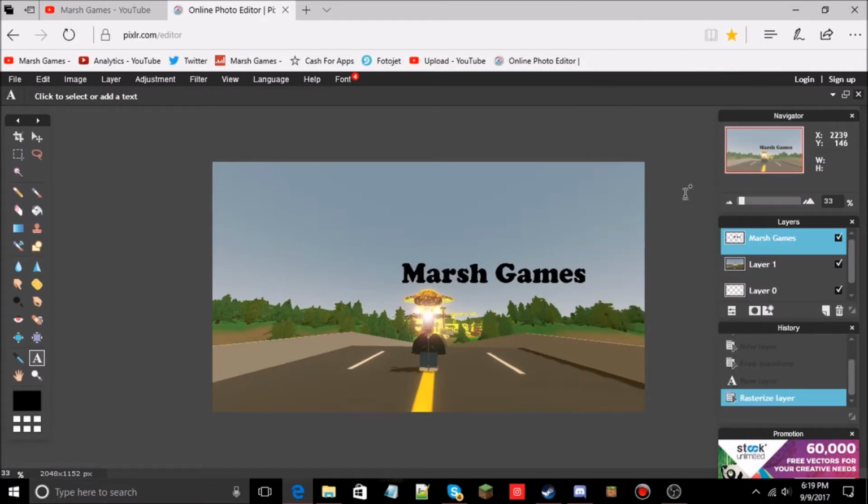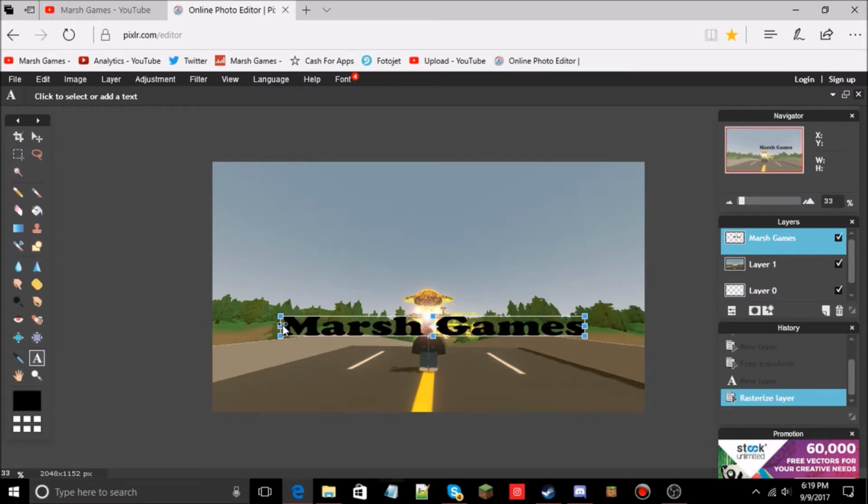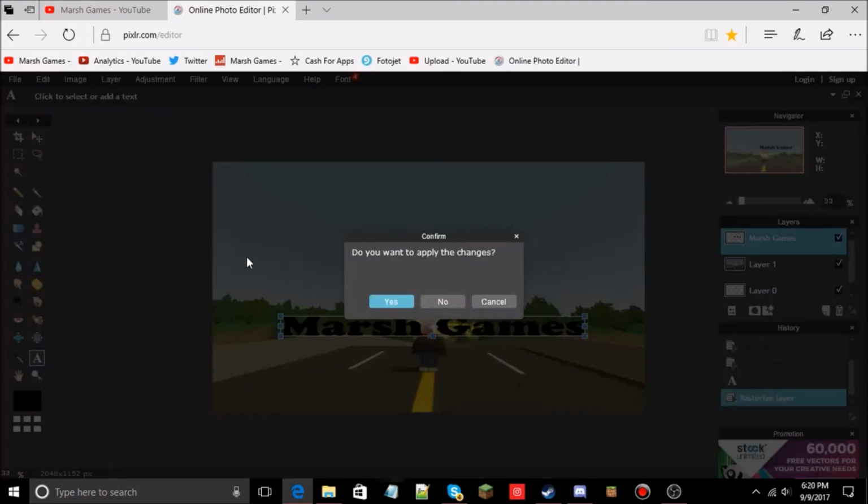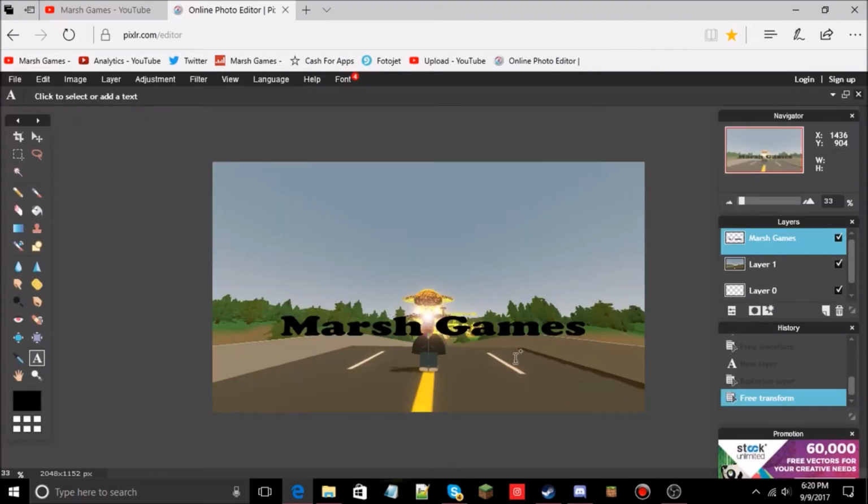It says layer rasterize in the middle, and you go up to edit, and down to free transform again, and you'll see this little box pops up again. Let's drag it where we want it to. I'm going to drag it right in front of my face again, and let's stretch it out a little bit, and put my head right there in the middle. And I think I like that, so I'm going to click over here, click yes. We will change this later.